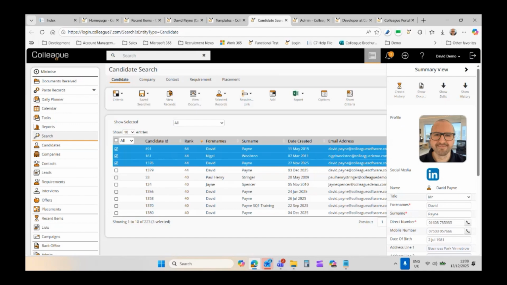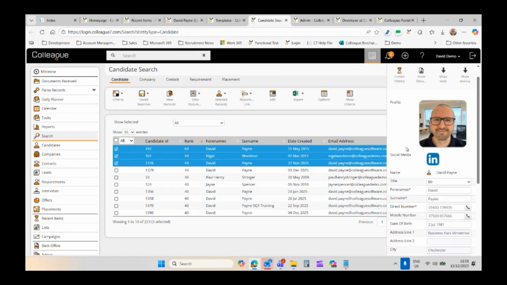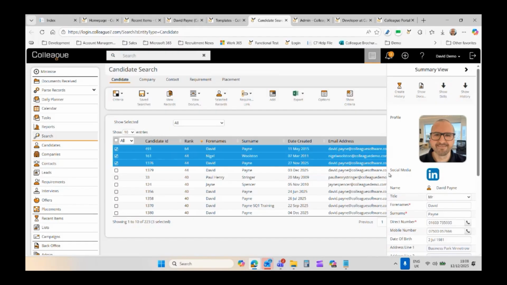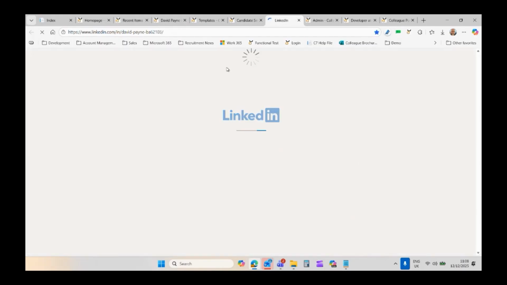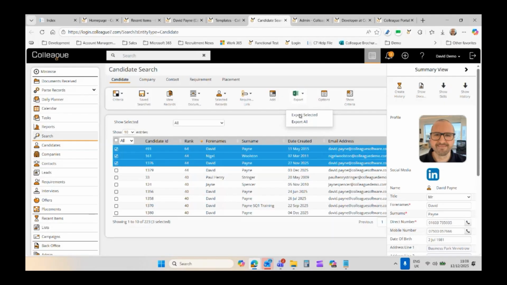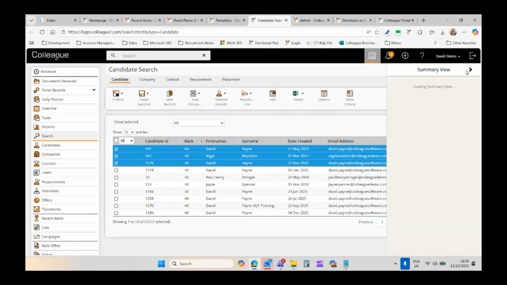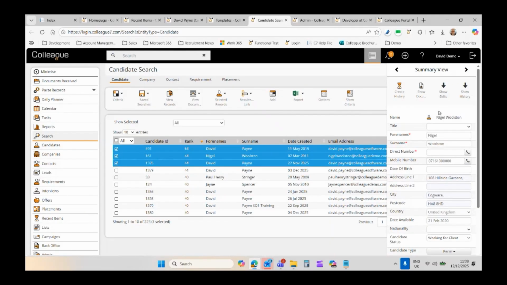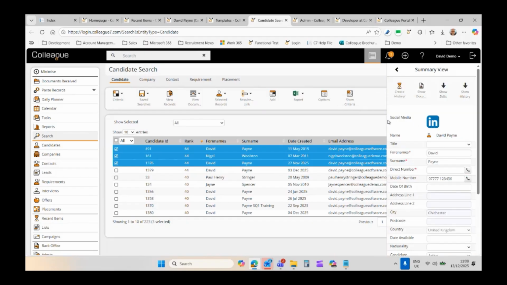Previously, if they've got a profile picture, we'd just show the profile picture and then name details, but we've now got this extra row for social media, and whatever social medias you've enabled against that record will be listed here with the option of then clicking on that media and it taking you through to the necessary option. If the record doesn't have any social media or a profile picture, then just nothing appears. If it's just the social media, then just the social media appears.